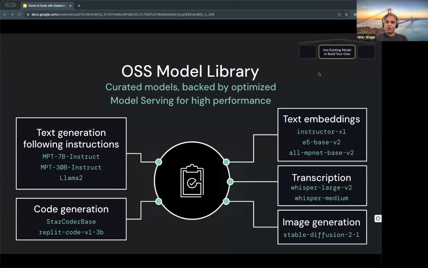We make these models easily accessible through Databricks. Of course, you can bring any Hugging Face model, but we also make sure these models run optimally in our model serving infrastructure so that you get better token latency as well as higher throughput.